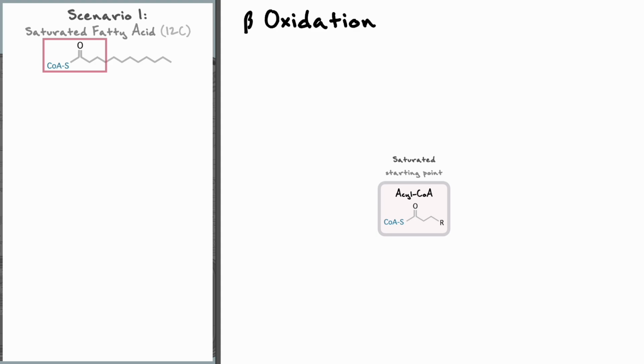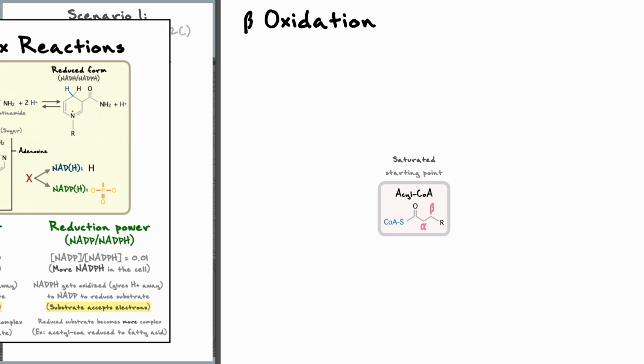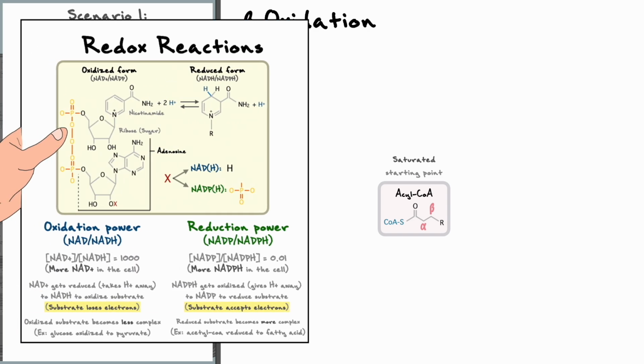Before we get into the reactions, there are 2 bits of terminology that I want to review to properly understand what beta oxidation is. The first aspect comes from organic chemistry, and it is the notation of carbons. If we consider our acyl-CoA, the first carbon away from the functional group, here highlighted in blue, is denoted the alpha carbon, and the second carbon away is denoted the beta carbon. As we will see shortly, the degradation of fatty acids happens by breaking the bond between the alpha and beta carbons.